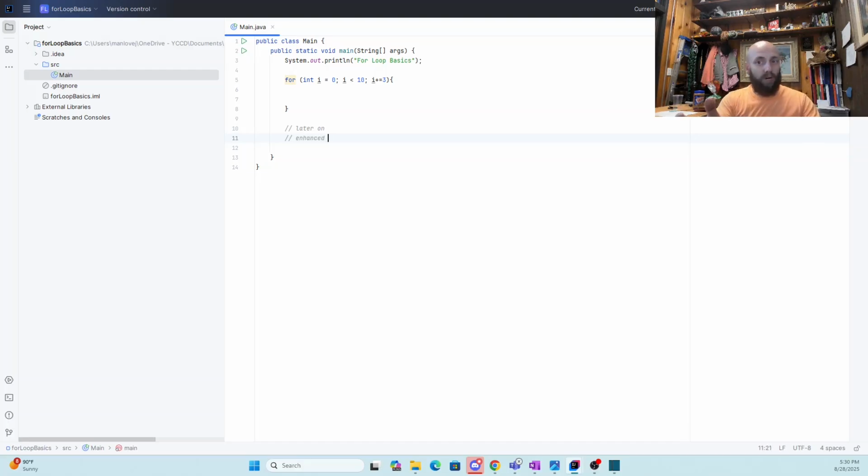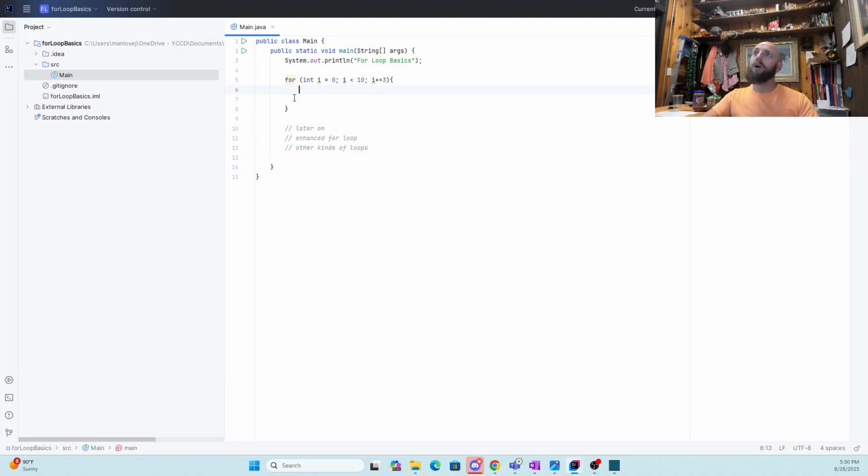These actually make more sense to students generally. They're not usually harder, but we don't have arrays yet. So when we get to arrays, or array lists, we'll talk about enhanced for loops. And then there's other kinds of loops. So there's while loops, do while loops. There's some other options. Most of the time, you're going to get away with for loops and while loops. That should be plenty. Enhanced for loops are hella handy, but that's what we're going to talk about later.